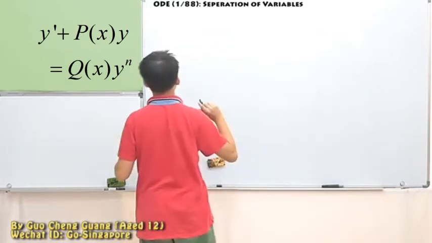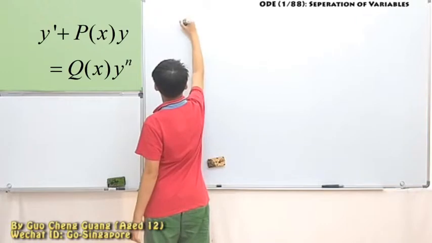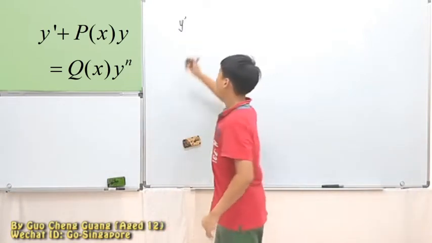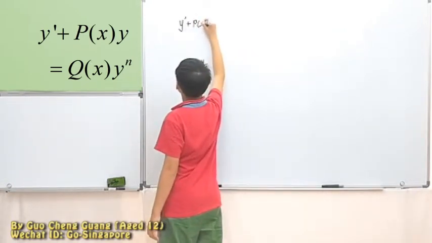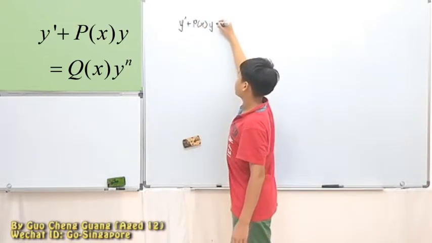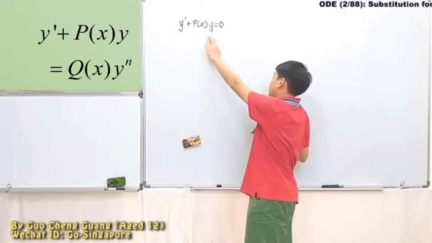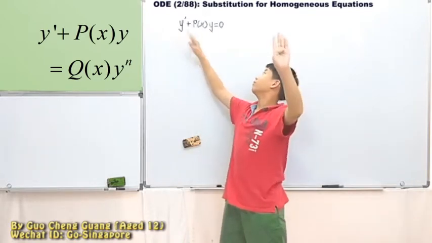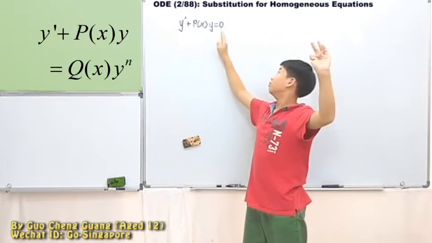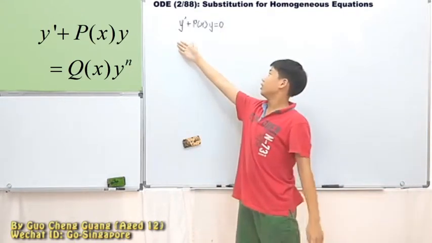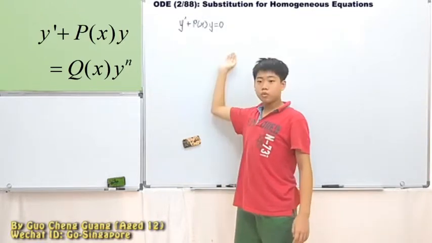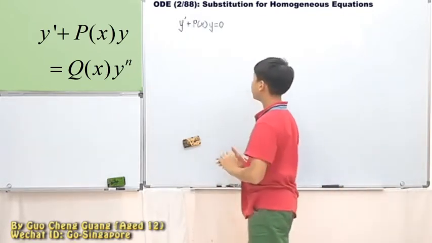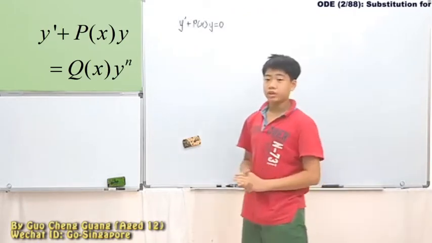So first of all, the most basic type of ordinary differential equation. This is y', the first derivative, plus p(x) y, but it's not the most basic here. Now y is over here, p(x), here y. So let's take a look at what type of ordinary differential equation this is. First order, linear, homogeneous. So what kind of method do we use? For this part, we're going to use separable ordinary differential equations.